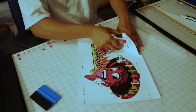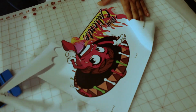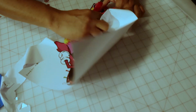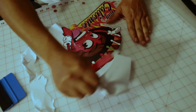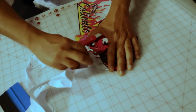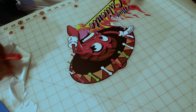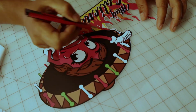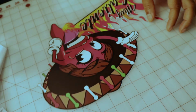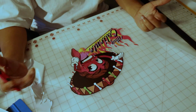You print it out, then of course you gotta peel it. This design, it's not really a whole lot of stuff I would have to peel out in between letters and stuff like that. This design is pretty much straight away. And as you can see, I do have one in here that I would have to peel out. Get that out of there. And it's pretty much your typical printable vinyl.